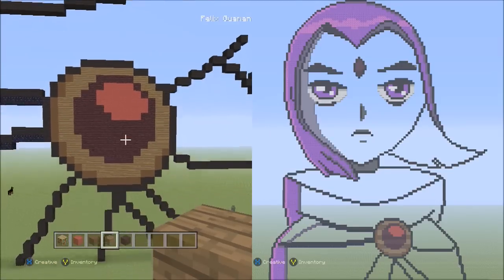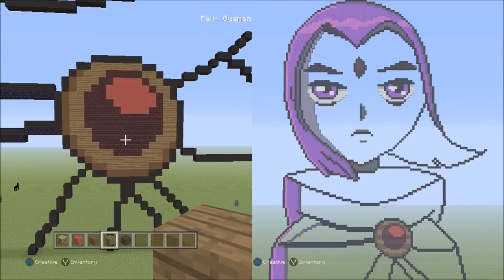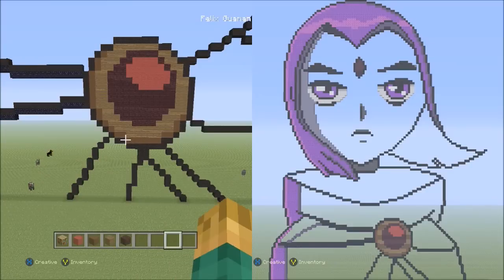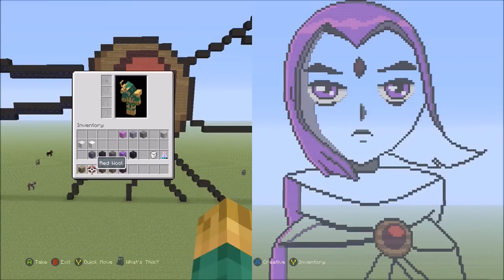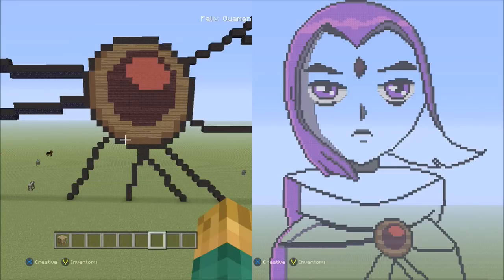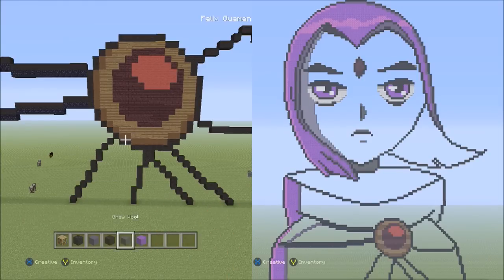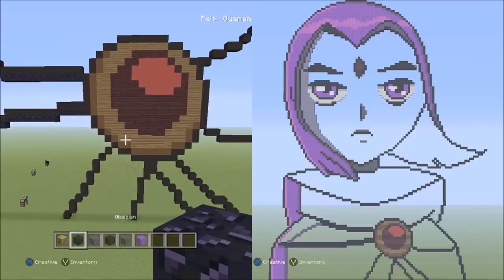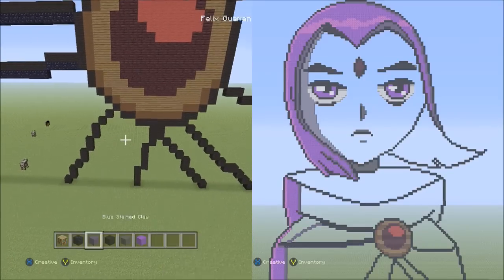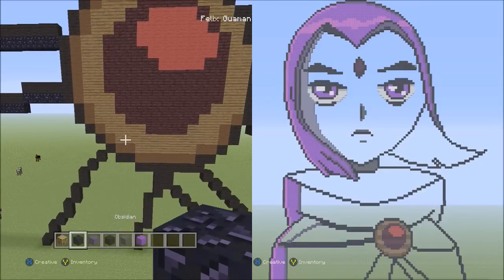So, when you're done filling it in, it should look like this. Now we're actually completely finished with these blocks, so we can put all four of these blocks away, because we're done with them. And let's switch back to the blocks that we were using previously. We're going to start off with the obsidian.